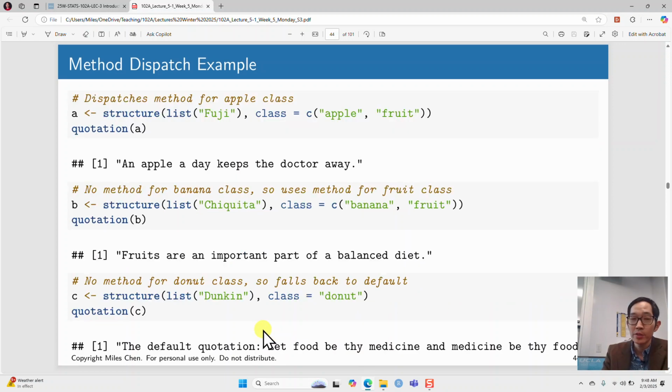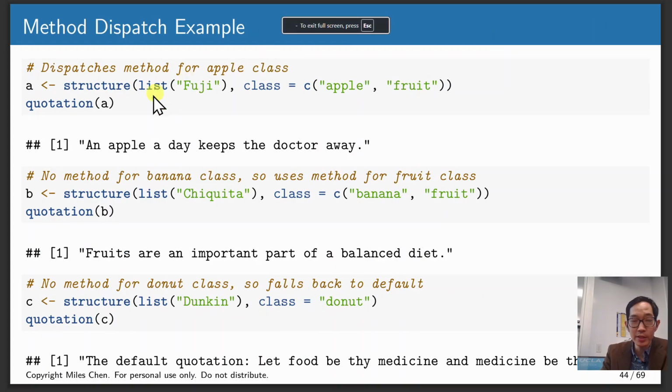Here I'm going to create an object A. This is going to be class apple and fruit. The way method dispatch works is it first searches for quotation.apple, and it finds it. So it says an apple a day keeps the doctor away.